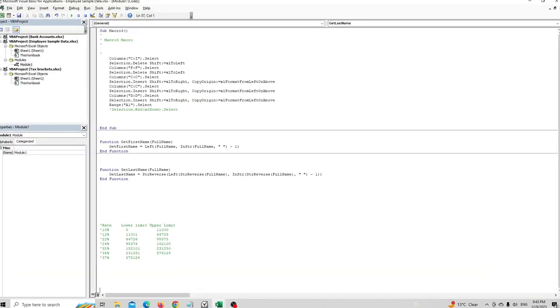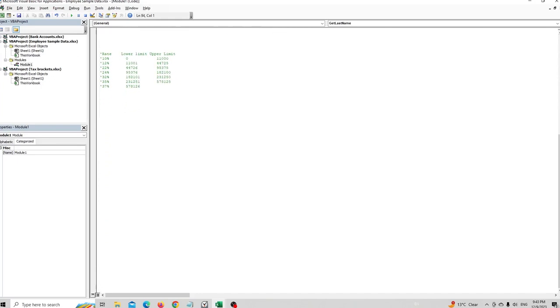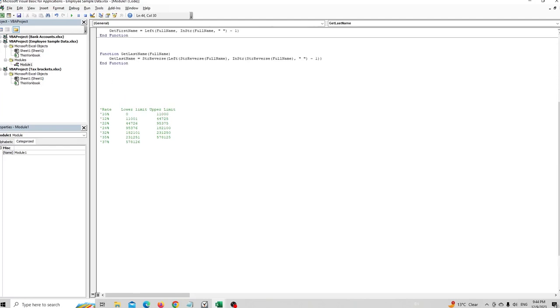Let me use this special occasion to tell you how mad I am at tax brackets, because they're always stated wrong. How come? Well, the tax statements basically set a lower boundary and an upper boundary for each one of the brackets. But as you can see, if the upper limit is $11,000 and then the lower limit of the next one is 11,001, then you have 99 cents that are not taxable, are not in the bracket. So that is not really arithmetically sound.